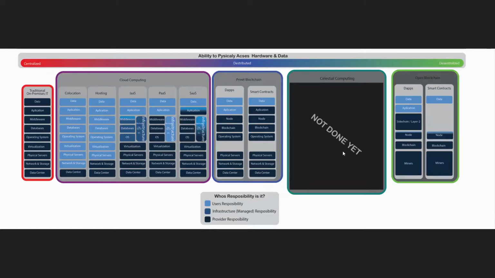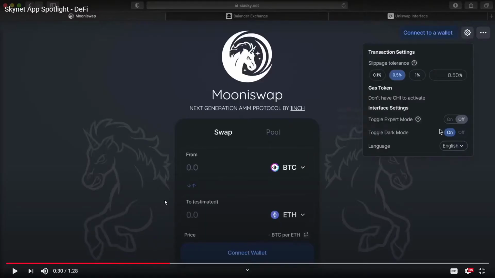Let's right now look at some apps and dApps and see how they work through web browsers. Let's first look at Saya. Now, Saya has been building out something called Skynet, which allows you to run applications actually decentralized. And in my opinion, this is one of the most advanced and economical ways of running a dApp.